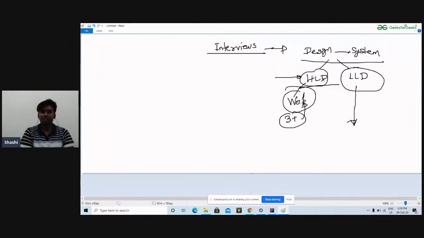So in this round you will have to create some classes, and you might have to write some code as well. Here you will have to use the concepts of object oriented design and design patterns, and using all these things you can design something better. The expectation is that if you know the basics of design and design patterns, you'll be able to apply those patterns to solve that problem.